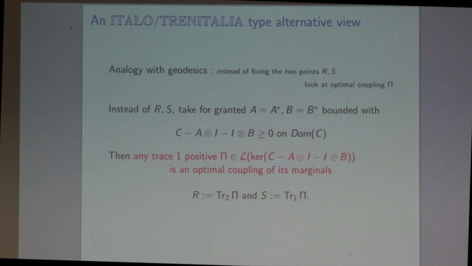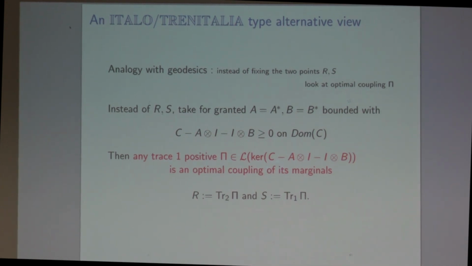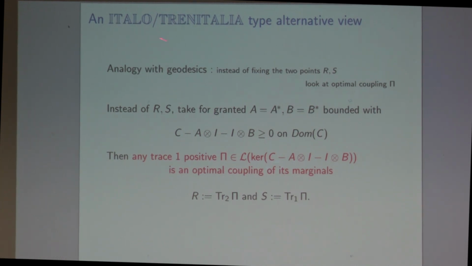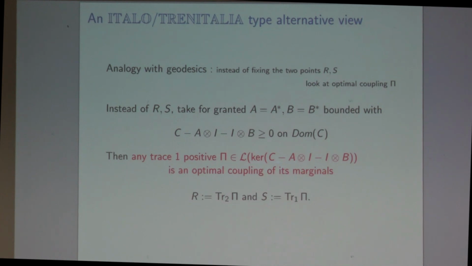So in fact, they transform the fact that you wanted to fix the two extremities of your travel into the fact that you take a travel, whatever it is, but it's cheap, you know. And this is where people travel so much. It's a little bit an analogy with geodesics, that, instead of seeing the 2 points, you look at just what is the geodesic independently of the way it passes.